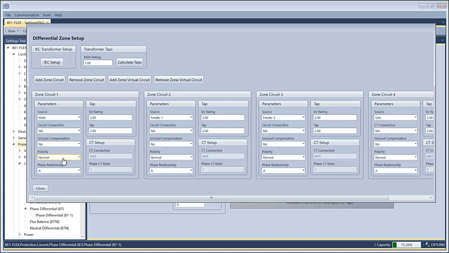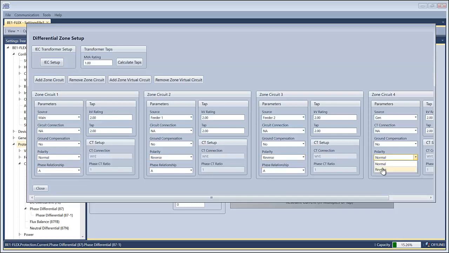Polarity is important. So in common traditional bus differential, you're going to have all the polarities facing into the zone or out of the zone, depending upon exactly how your methodology is going to do it. But with bus differentials that are doing multi-purpose, such as feeder protection, you might not be able to point all of your polarities exactly the direction you want them to. So you will use the polarity setting to, let's say, flip the polarity.